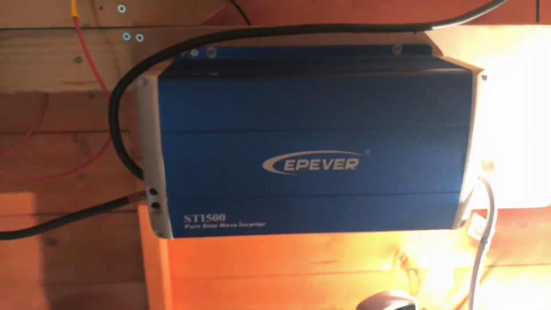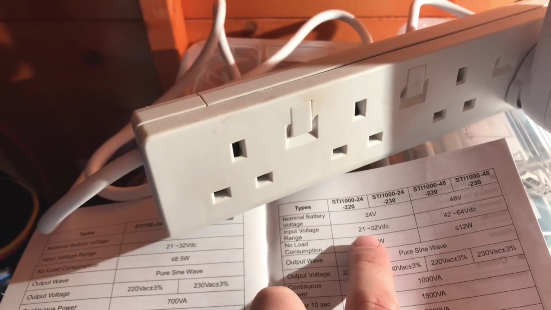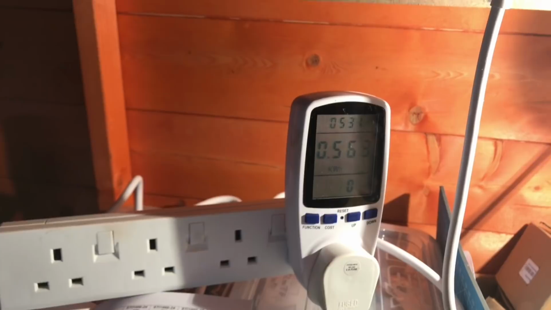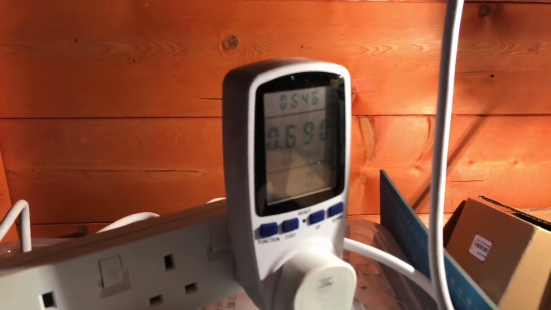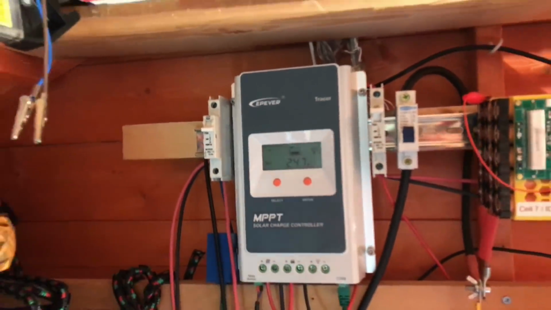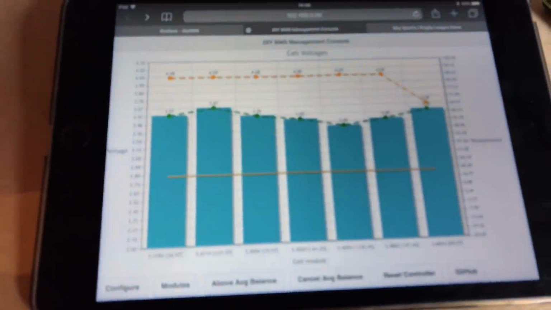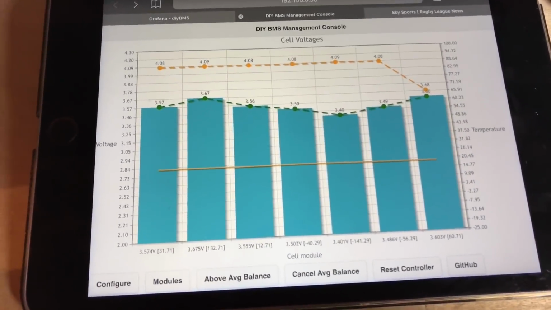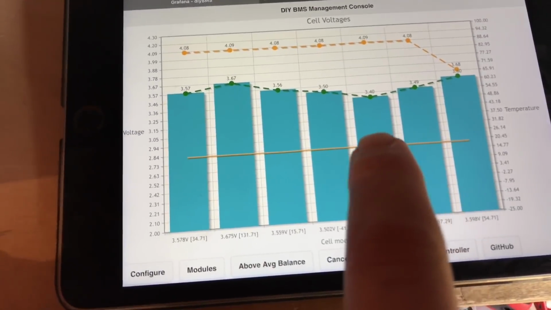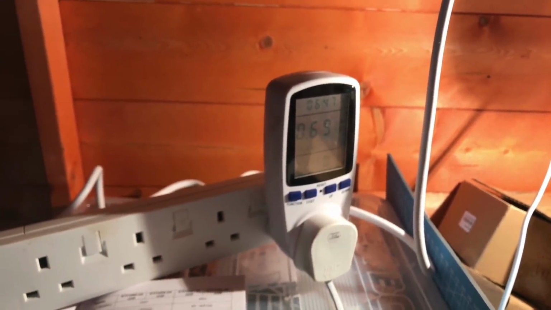And I do need to have a think about the under voltage here, but the STI 500 should cut out at 21 volts. That's 3 volts per cell, 3 times 7, 21. So hopefully that's okay. So we'll catch up with this in a couple more hours. Nearly 7 hours in, 0.69 of a kilowatt hour, and things are getting a bit low here. Overall voltage 24.7 volts. And if we look at the diyBMS, we can see that each one of those modules are starting to fall out of line a little bit here, aren't they? 3.4 volts is my lowest pack. So I'm not entirely sure how much longer this is going to last for. I think there's a good chance I'm going to fall short of my 1 kilowatt hour.